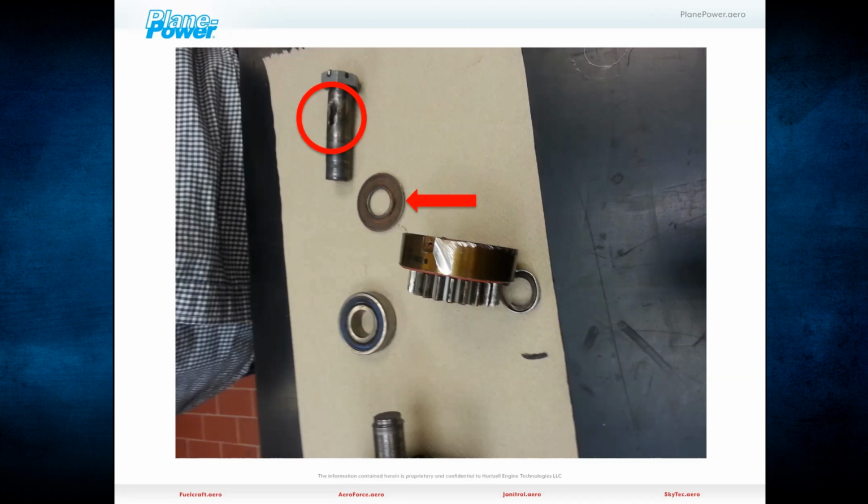I truly believe that is the majority of the problems we have. People reuse that thrust washer, and when they bolt everything back down, sure, they get a torque, everything works fine, right up until the time the engine starts, the alternator runs with a load, heats, cools, and everything loosens up because that thrust washer all of a sudden is no longer contacting the way you thought it was. And now you get a loose coupling, and it just goes downhill from there.